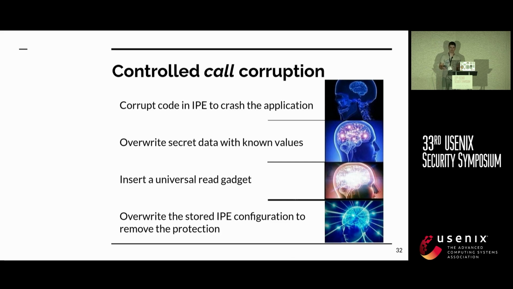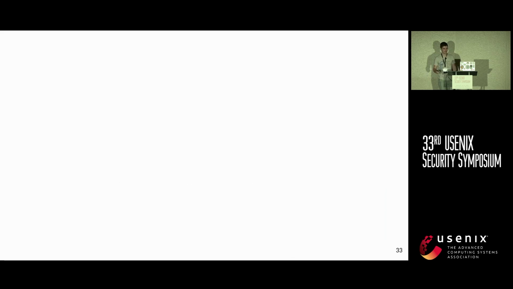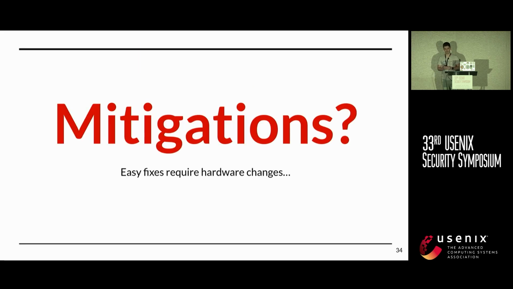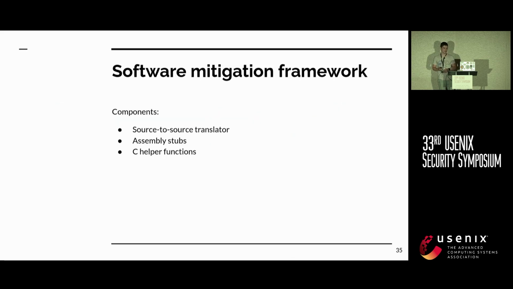Maybe you're asking, okay, precisely how bad is this attack? The answer is 7.1. The security team at TI released this advisory where they assigned this attack a CVSS score of 7.1. They also summarized some of the mitigations that we also describe in our paper. So what are these mitigations? Well, in the paper, we theorize that this is probably a time-of-check, time-of-use vulnerability. You can probably fix this in hardware fairly easily, but of course, only TI can do this because it's a closed-source commercial design. So instead, we developed a software framework that also mitigates this attack.